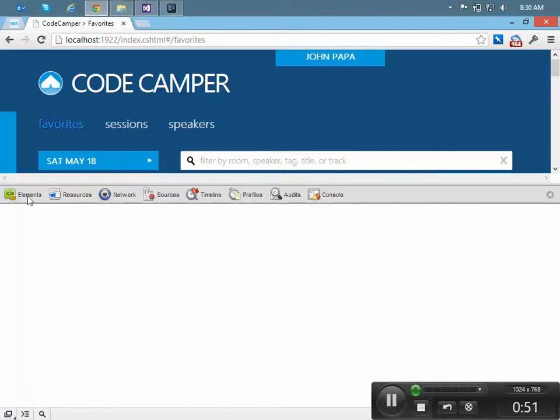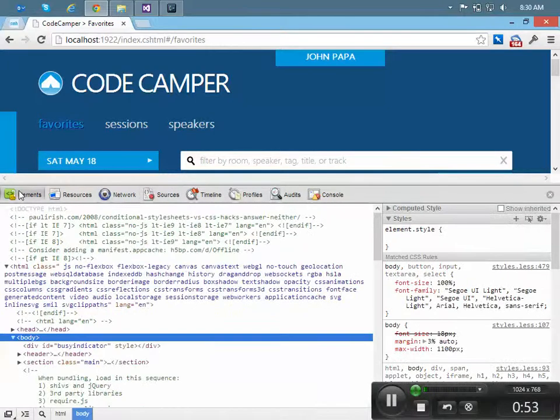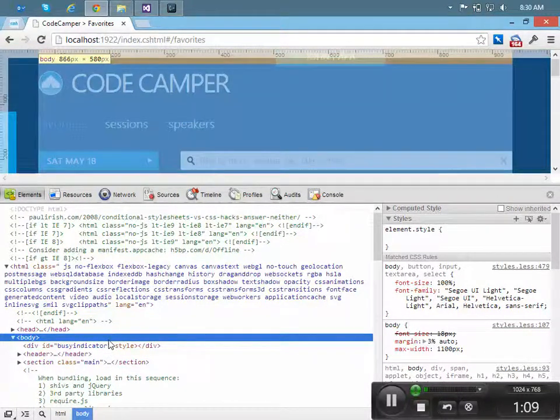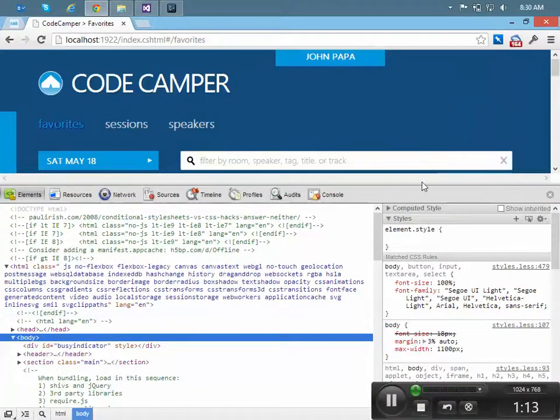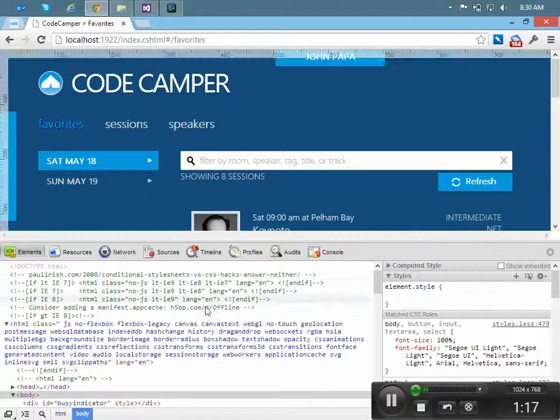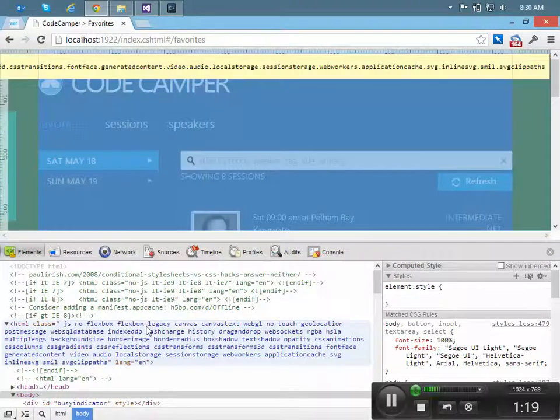So the primary features of the different dev tools: you've got something like an Elements tab, or it might be called HTML in the other browsers. Essentially, that represents a live view of your DOM. From here, you can drill down into the different elements as you hover over them. You get some pretty colors on the HTML above it. Nothing particularly exciting about that at the moment, but ultimately this is standard across all the different browsers.